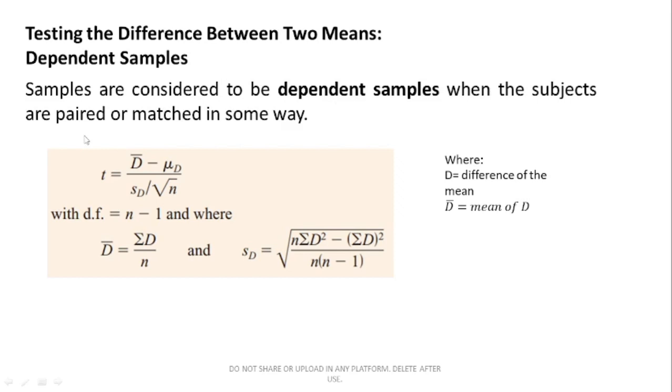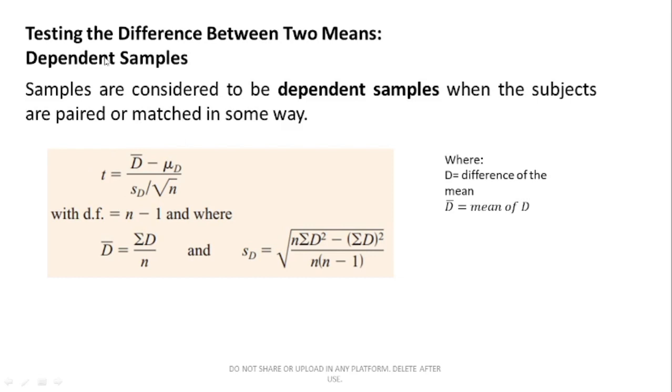So let's say for example, ang gusto mong i-test is the effect of study habits sa pre-test and post-test ng estudyante. So, di ba, yung pre-test and post-test natin may relationship sila or they are dependent sample, nakadepende sila sa isa't isa. Therefore, we will be using this formula of t-test kasi dependent sample sila. Ano pa ang mga example ng mga dependent na samples natin?